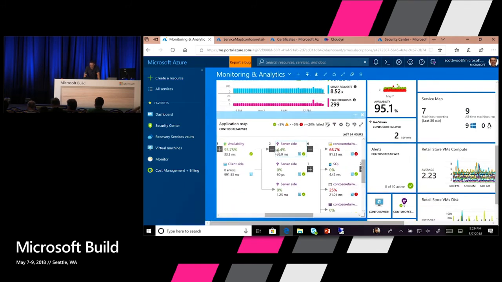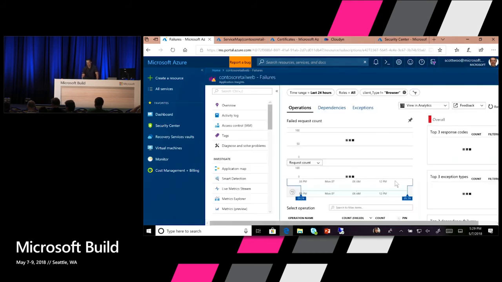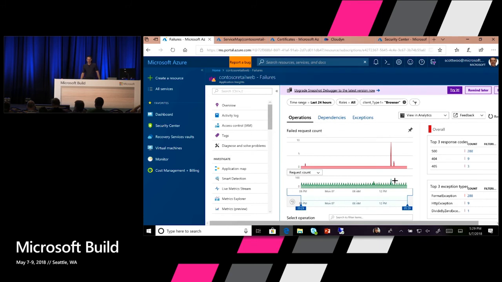So you can see the availability. You can see the latency. You can see where the traffic went in terms of pages. App Insights is actually helpful not just for diagnosing live site issues, but for helping you design future iterations of your product, because you can understand the profile of which pages people are using and which ones no one's using, so why are you investing in them, and what performance issues you have in it.